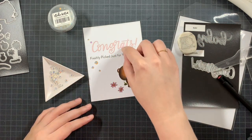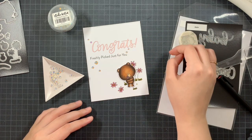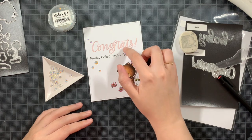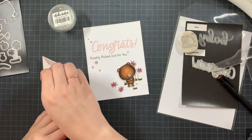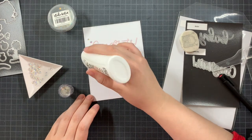You have these crystals, which I really love. You have bubbles, you have hearts, you have stars, snowflakes, anything you can imagine. There is probably a brand that has the iridescent version of it. So I'm just making sure I like where I'm going to place them. And once I'm happy, I'm adding them using some liquid glue.